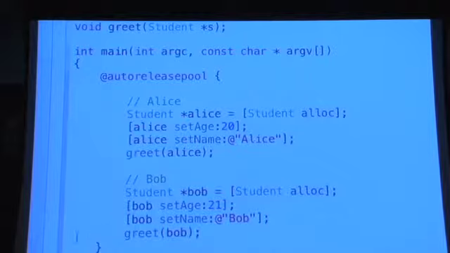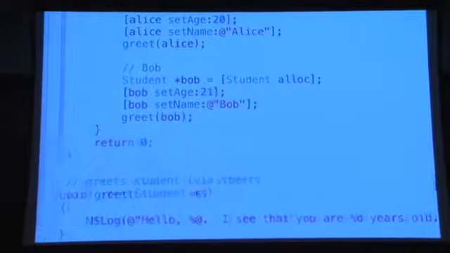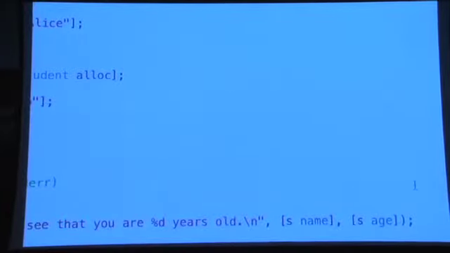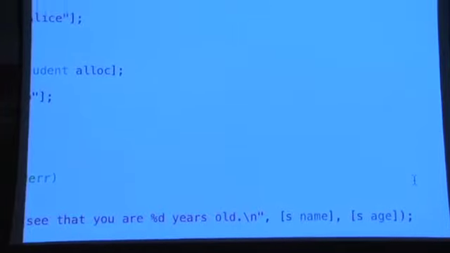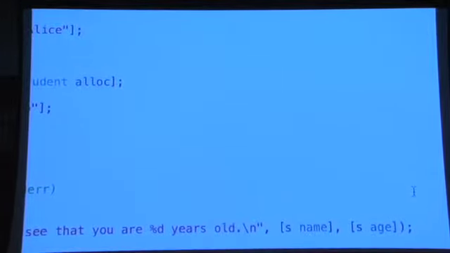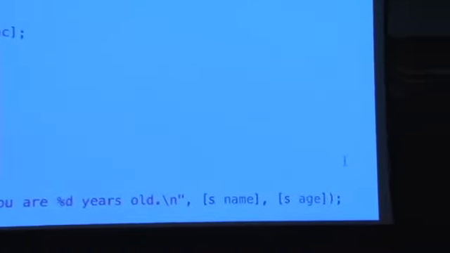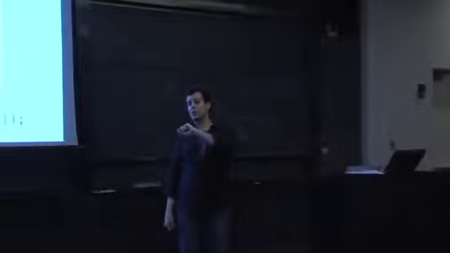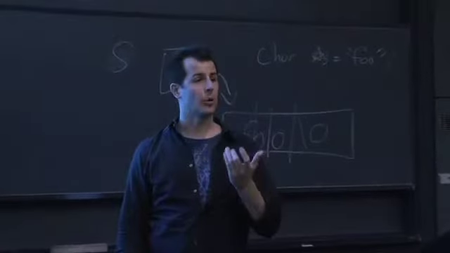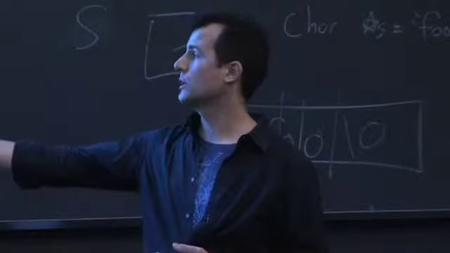For Alice, if I scroll down to the bottom, notice that my implementation of greet now looks like this. And this isn't arguably any better, frankly. This is arguably more confusing to me. But at least take away from this what's going on. So what does this mean exactly? Bracket s name bracket. Get the value of name, but to be more technically precise, pass a message called name to s, which is effectively equivalent, at a higher level, to calling the getter for name. So that's actually a method call now.